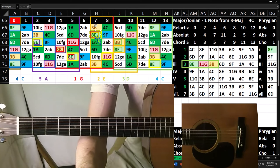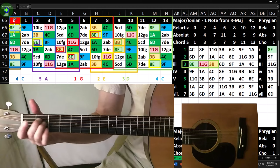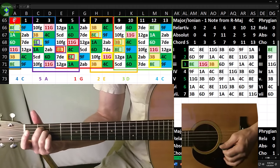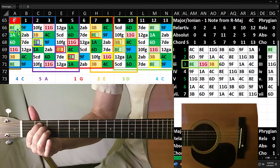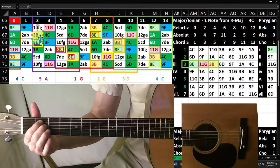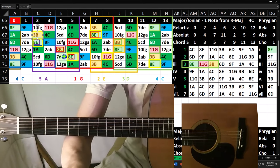So let's say that we are in open position. So we have the E, you know, the full E like this. Now some people play the E minor different ways. You might play the E minor like this, in which case your pointer finger is going to be on that B. Or you might play it like this. So if your pointer, these two are on that position now.